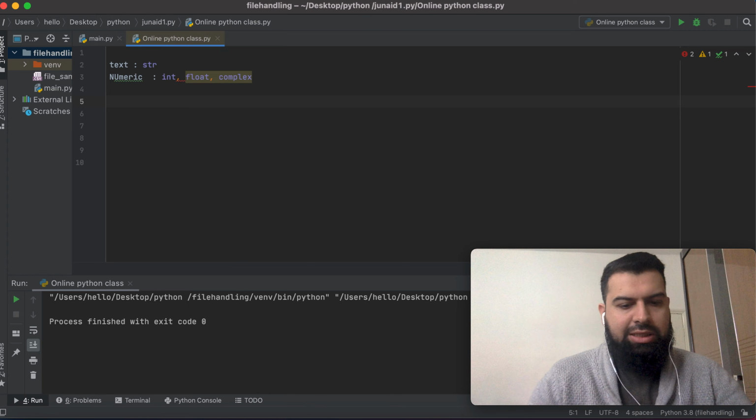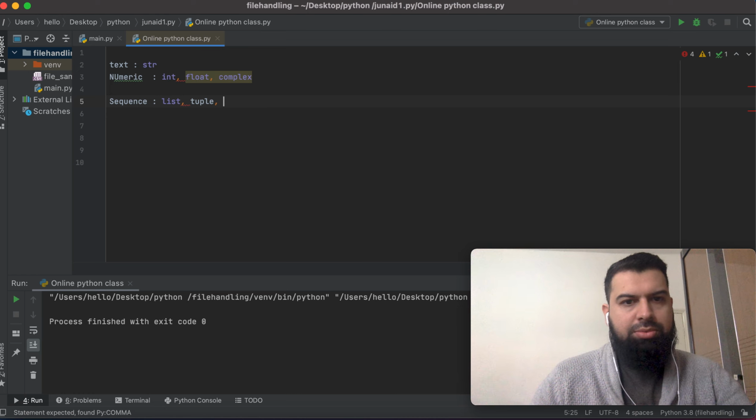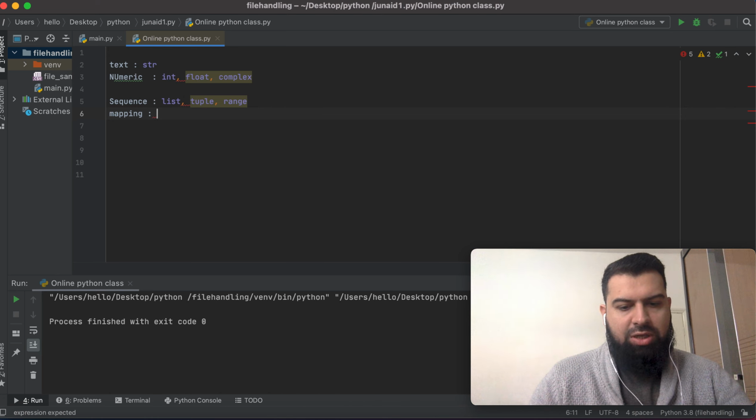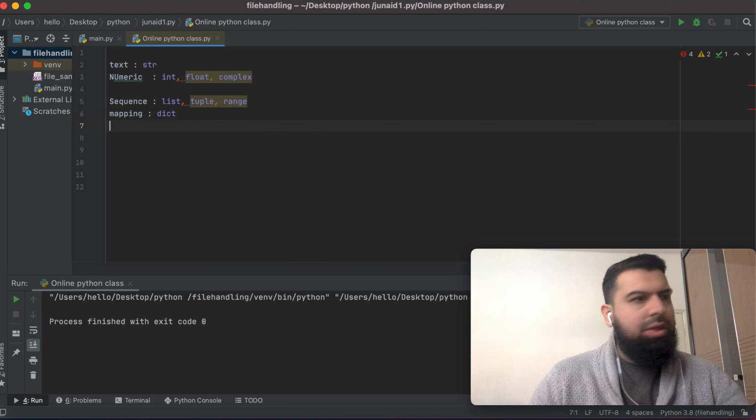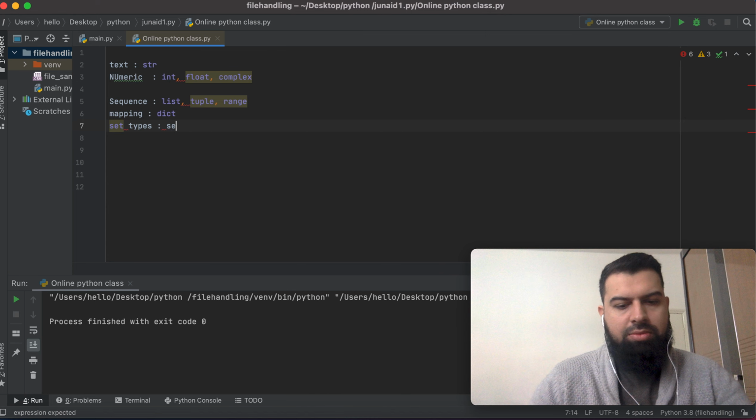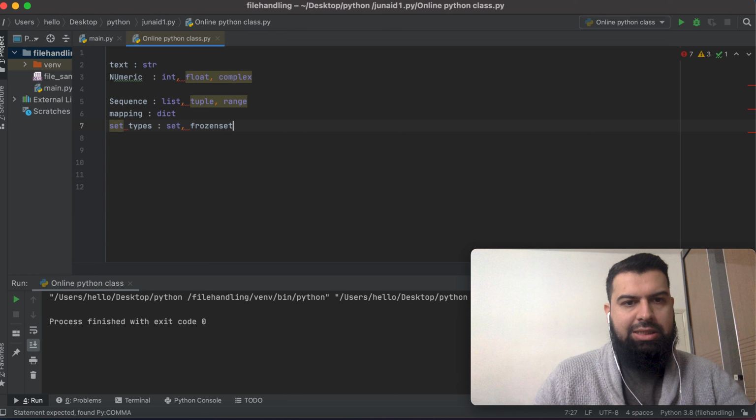Then we have sequences. Then we have list, tuple, and a range. Then we have mapping, which is a dictionary. Then we have set types. There comes set and frozen set.